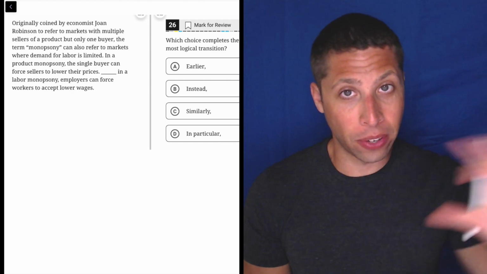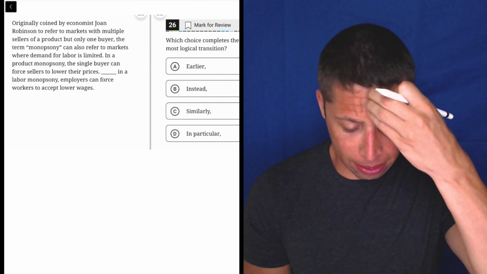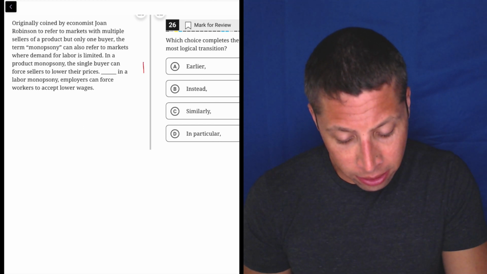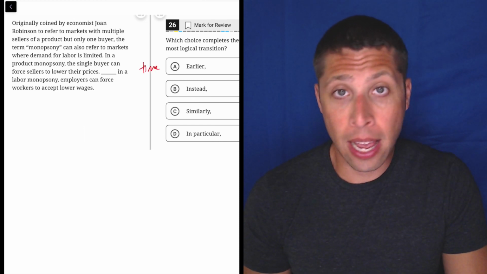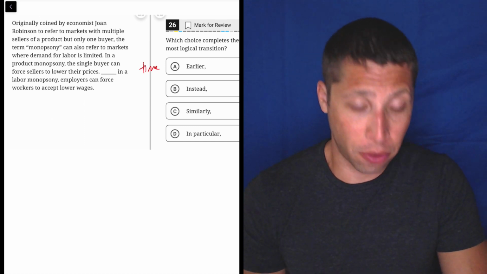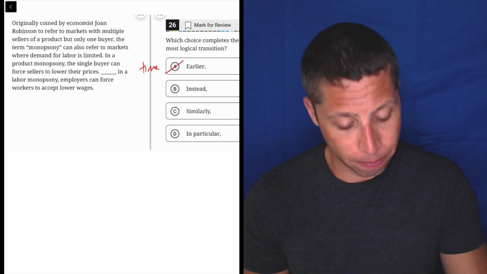Now, these seem like two different examples, right? So, okay. Yeah, I don't really know. So let's just look at the choices here. Earlier definitely is involving the concept of time. This passage is not about time. It's not saying one thing happened first and then another thing happened later. This is not part of it.